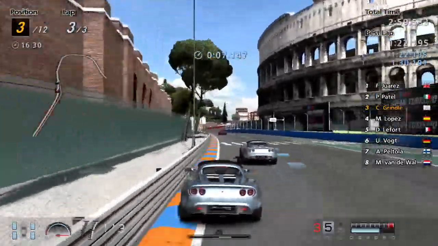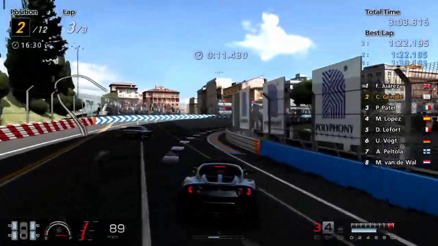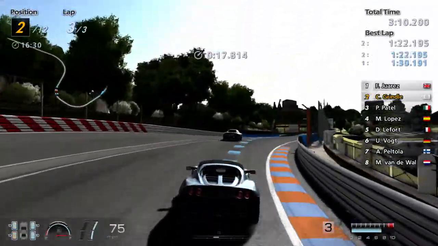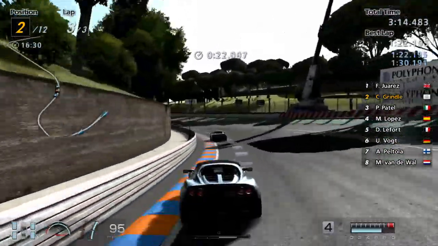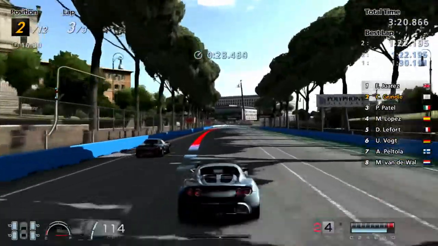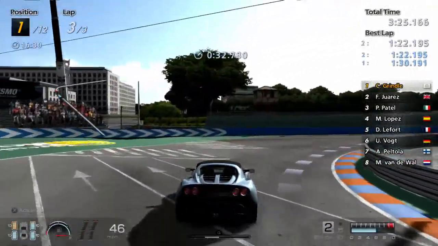That Elise is in the same colour as us. I do like this colour though, the metallic blue. It suits the Lotus Elise very well. The metallic baby blue. It is a good colour. I have better brakes than you.